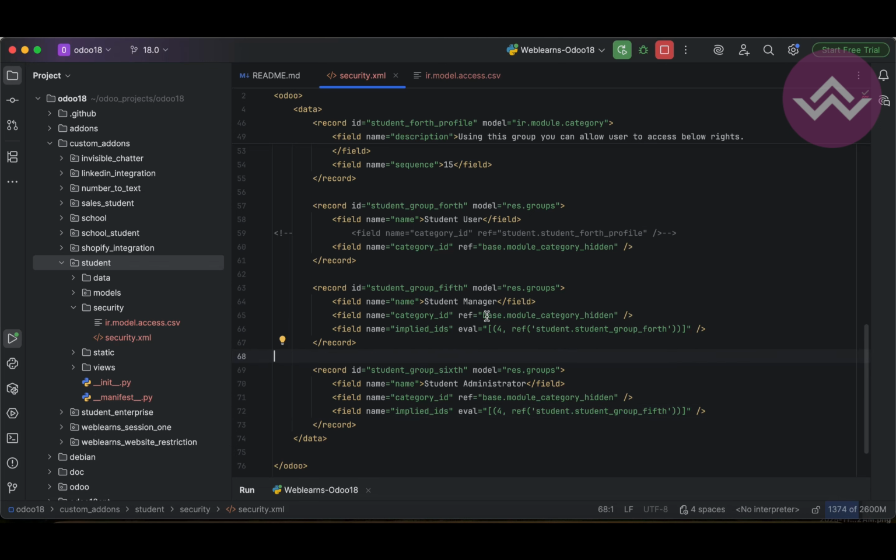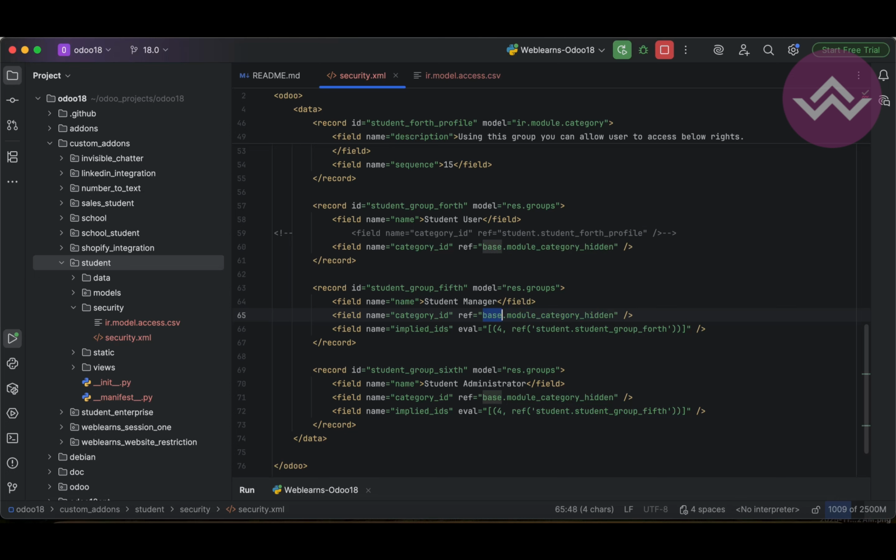You can see here this base dot. Why are we using base? It means I'm using this XML ID from the base module. There is also a chance this ID is available in another module, but I'm not referring to that one, so I have to specify which XML ID I want to use, from the base module.